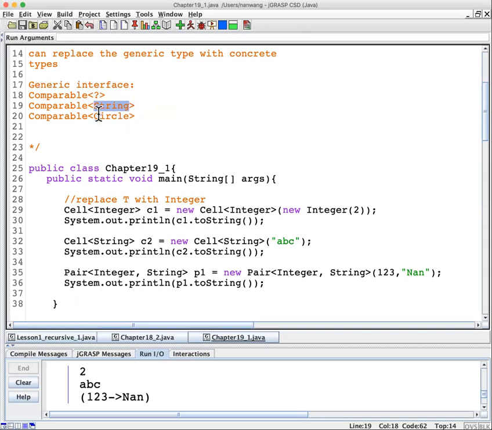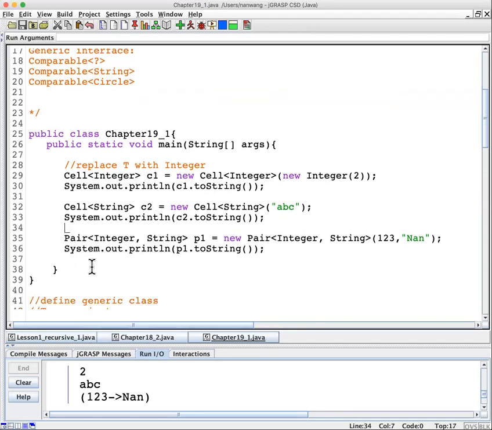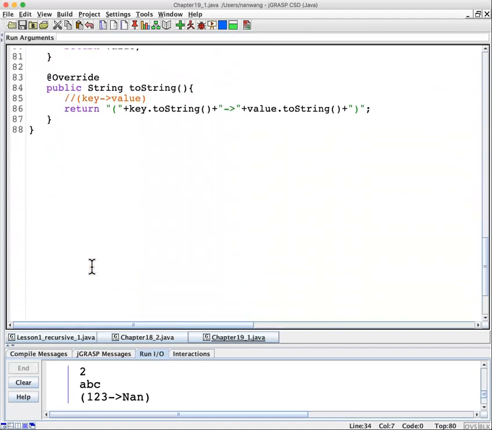If you try to compare circles, that will be replaced by Circle. Now let's test how to implement this generic interface.